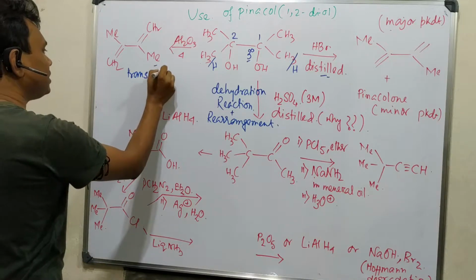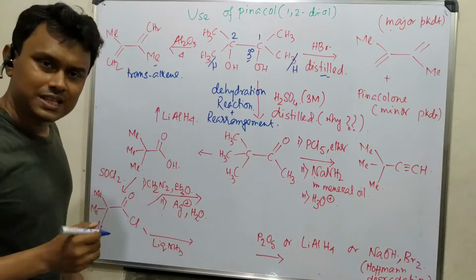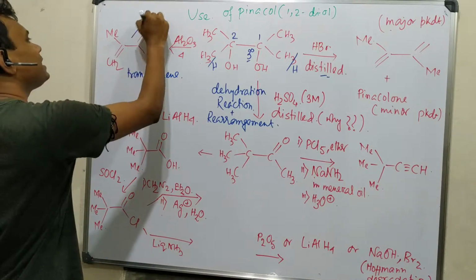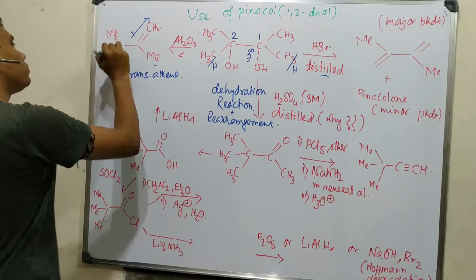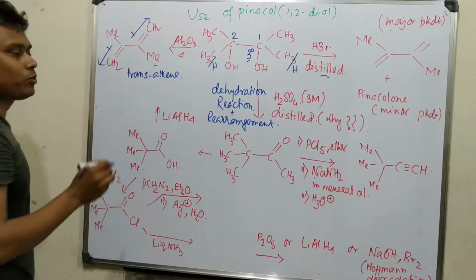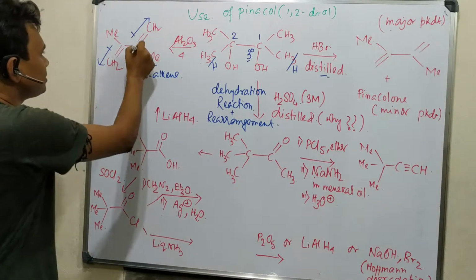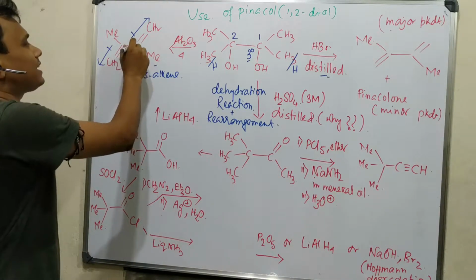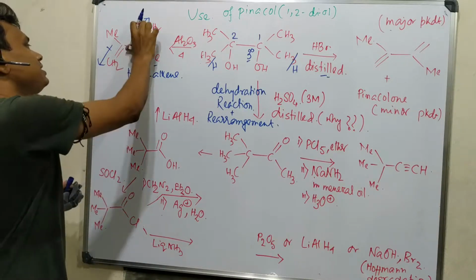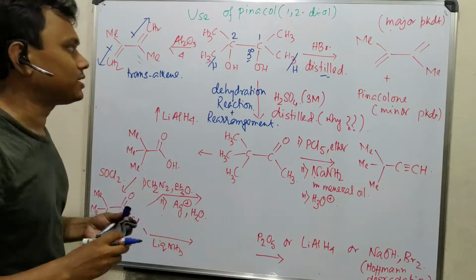You may think, why is it trans? You could have written it cis. But one thing is that there is a dipole moment operating in the opposite direction. If you write trans, the total dipole moment is 0, but if you write cis, then there will be a net dipole moment in this direction. More dipole moment means less stabilization. Consequently, it will prefer to remain in the trans direction.